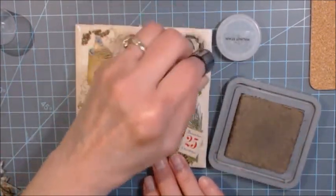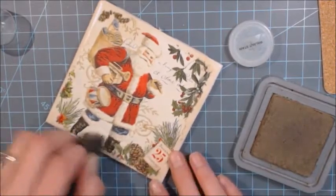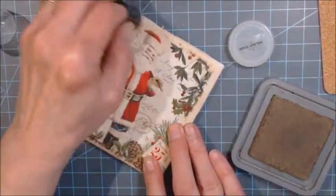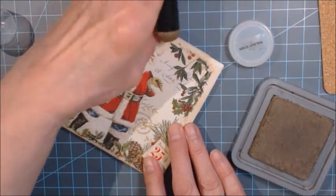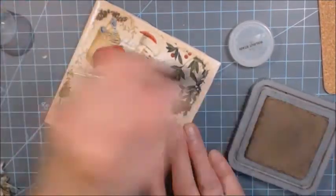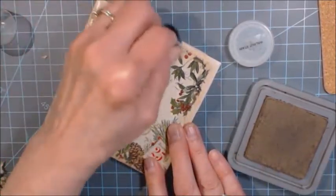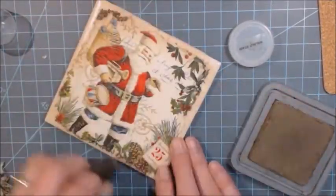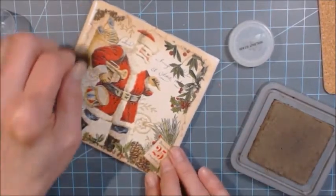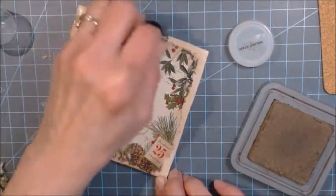I'm taking the ink and going around the edge of my picture, because again I'm going for that aged look. I'm using this dauber and just going around in circles with it. If you see any stray pieces of napkin you can pull them off. Now the thing is, yes I've got this aged look on here, but this paper right now is only in the second stage, which means it's not protected in any way. So if you use it at this point, it's going to ruin it.